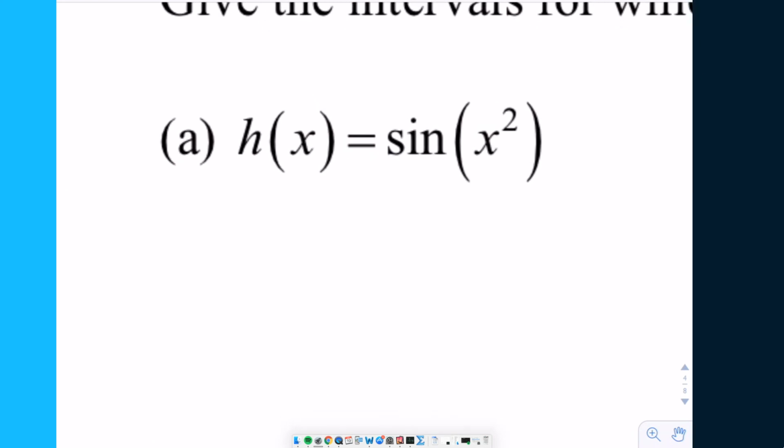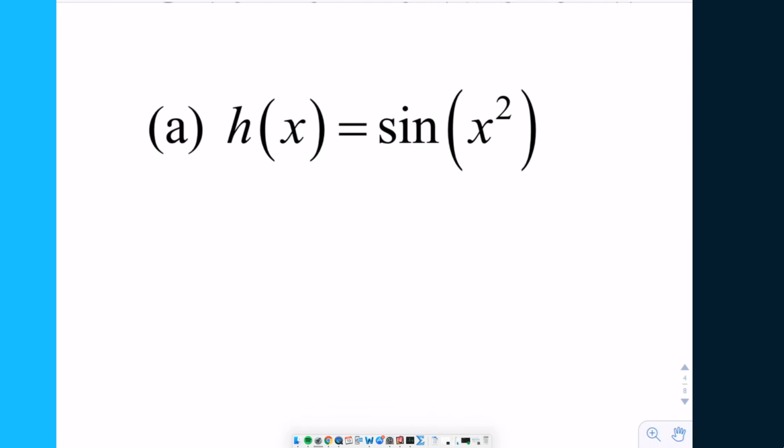So it becomes now the exact same task. If I gave you this function h of x and I said, what's the domain of the function? It'd be the same thing as asking you over what values of x is this function continuous. Why? Because I took two continuous functions, x squared and sine of x, and I combined them to create a new function. But this is not multiplication, this is what? When you plug one inside another? Composition. So this is like sine of x squared.